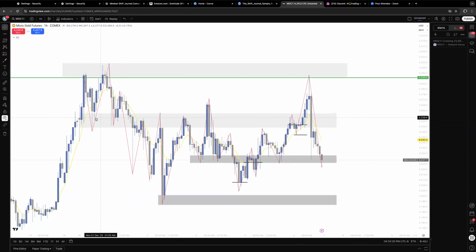So now that we know that, okay, we got sellers here, we got buyers here. Now we got to wait to see what the next move is going to be. So we started with an uptrend, but then the uptrend was invalidated when we created this higher low, and then we made a lower high. Price should never make a lower high on a higher time frame if it doesn't want to go a specific direction. So now we're looking to see what price is going to do next.